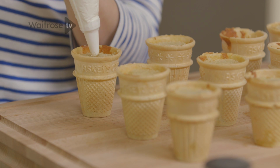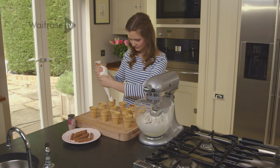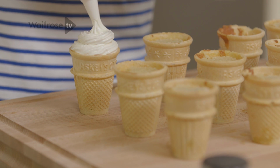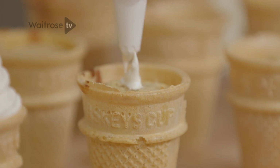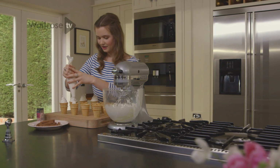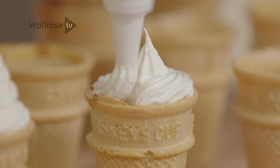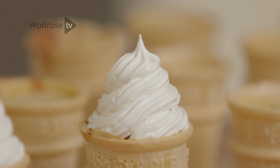So to do this best, I do one blob in the middle and then go around the edge to create that classic ice cream look. I'm using a star nozzle so you get the ridges just like you would in a normal one. So I always hold the piping bag vertically so you can apply the right amount of pressure, and when you're going around the edge, keep it vertical, and at the end just squeeze and stop applying pressure and pull it off to get that top peak.